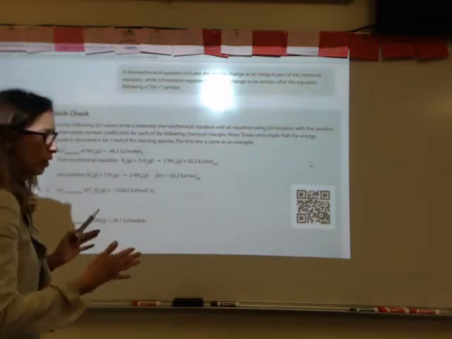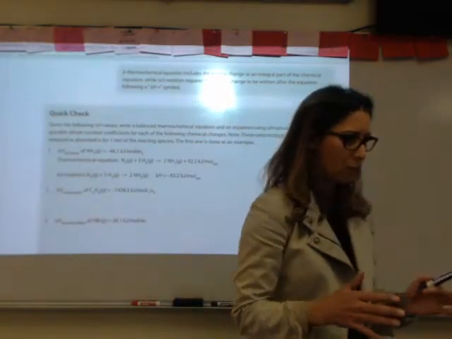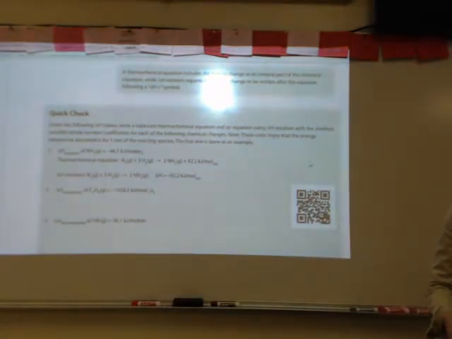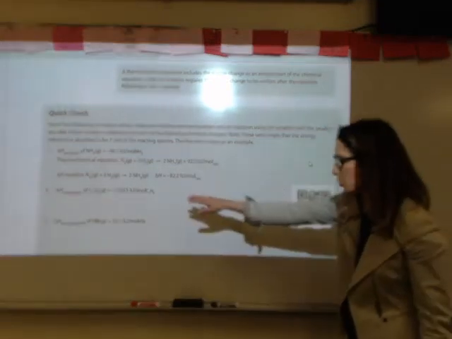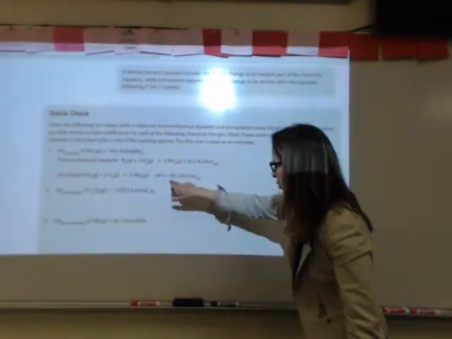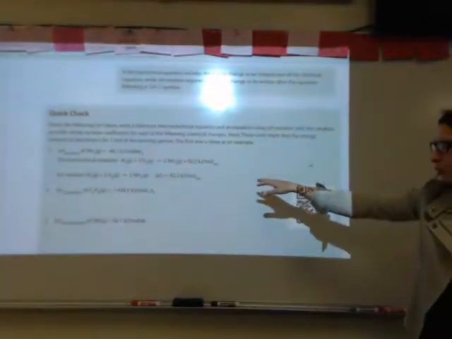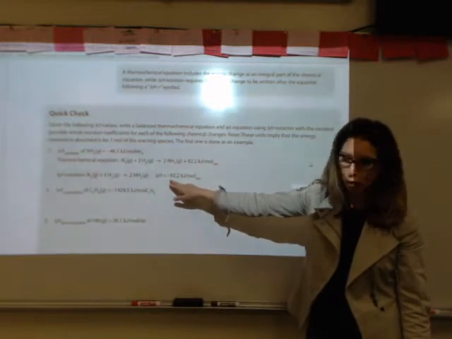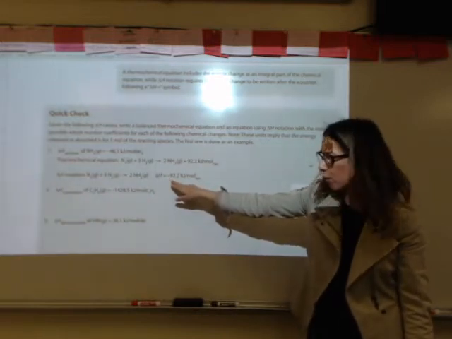If it's in the equation, it is simply a positive value. It doesn't matter if it's exo or endo. You decipher whether it is endo or exo by where it is. Okay, delta H notation has your balanced chemical equation with the delta H specifically after it with its value. If it's endothermic, it's positive. If it's exothermic, it has this negative symbol in front of it.